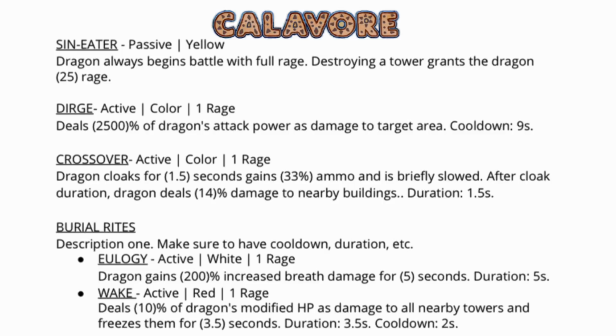The next spell is Crossover, which is a white active 1 rage cloak that cloaks the dragon for 1.5 seconds, restores 33% ammo, and is briefly slowed during the cloak. After the cloak duration, the dragon deals 14% damage to nearby buildings, and then I believe it has 0-second cooldown. Now, if you cancel the cloak early, you don't get the damage that it deals, but it can be beneficial to use it to blink building tower shots or super shots and then get off a round of ammo before the towers fire again. But if you let the whole spell duration complete, then as soon as you uncloak, the towers will have their shots ready to fire.